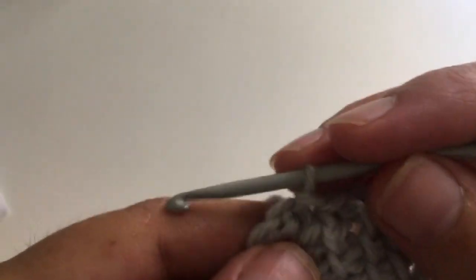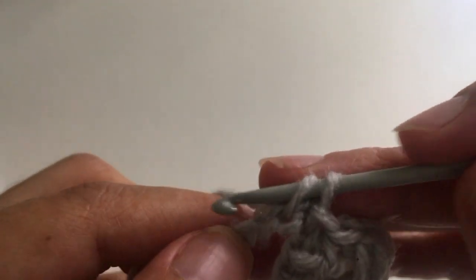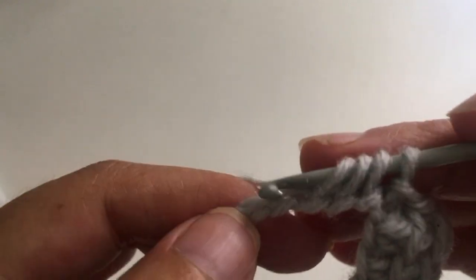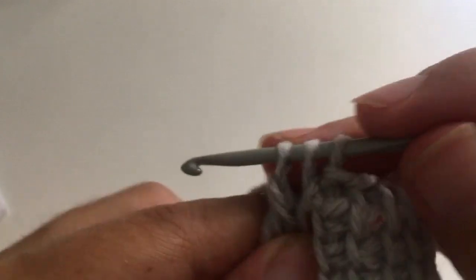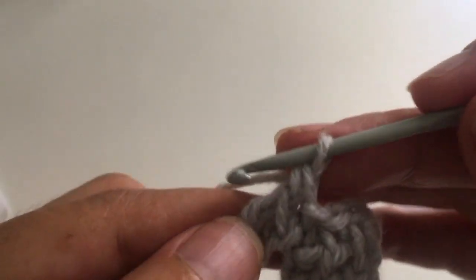Now we continue the same. Now this is 1, we go to the next chain, we pull up a stitch. 2, 3, 4 and 5, and we slip 2 together all the time. That is the first one.